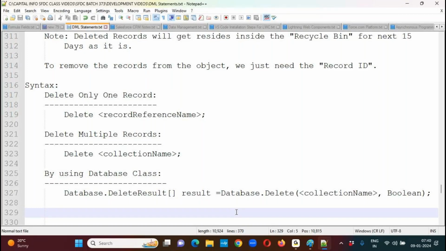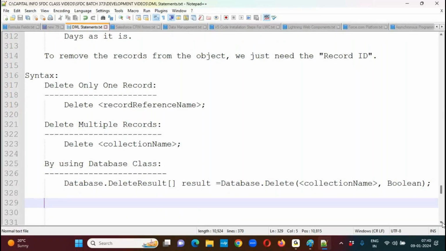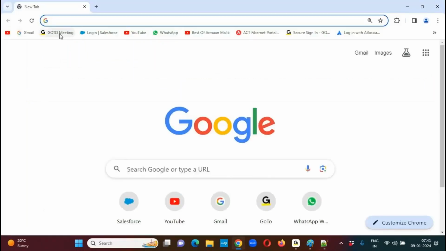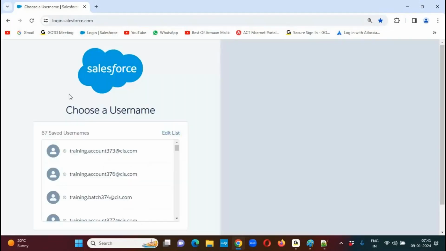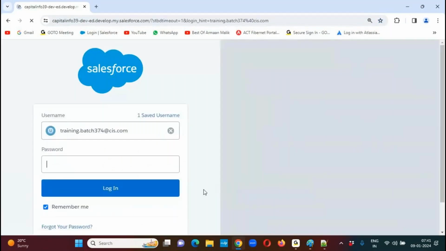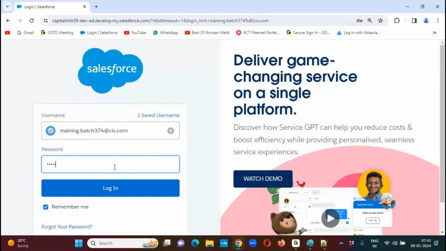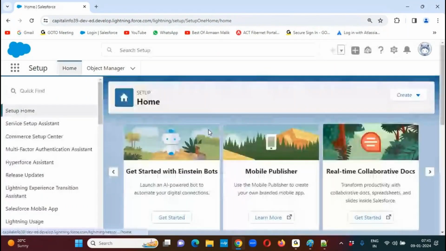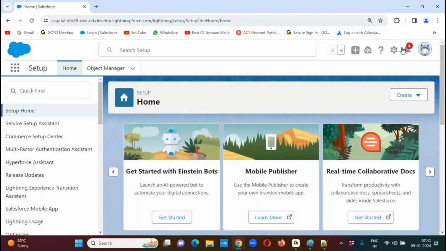Now, let's see a practical use case. How can we remove the records from the objects? Now, let's see. I'm going to my Salesforce org, to my Salesforce application.